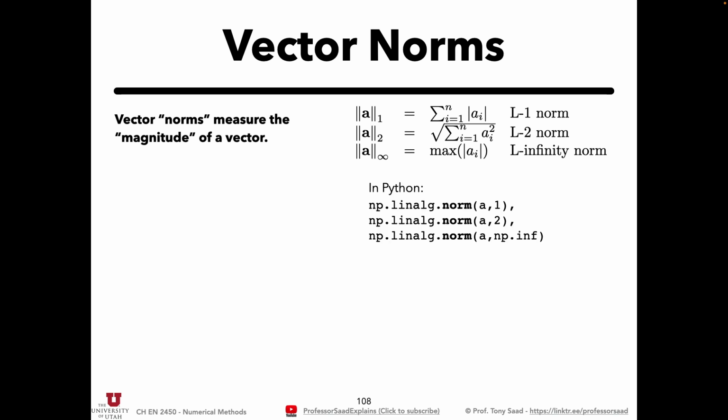Now, in Python, you can simply compute a norm on a NumPy array using numpy.linalg.norm. So now we have so many tools under our tool belt: matplotlib, numpy.array, linalg.solve, linalg.inv. Here's another one called norm. You simply pass a NumPy array as the first argument, and the second argument tells it which norm you want: L1, L2, or L infinity. You actually have L3, L4, L5, whatever norm you want. But the ones commonly used in practice are either the L2 or the L infinity norm.